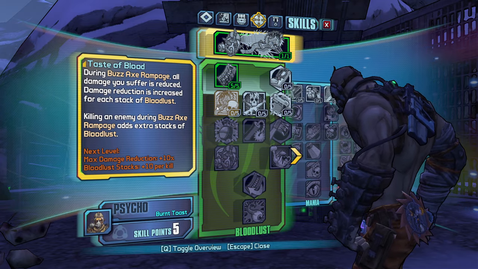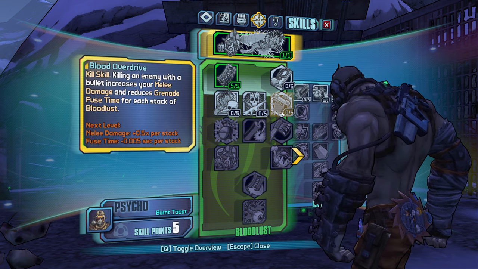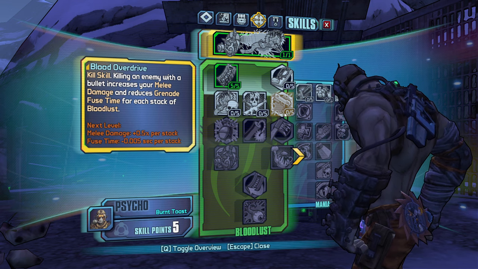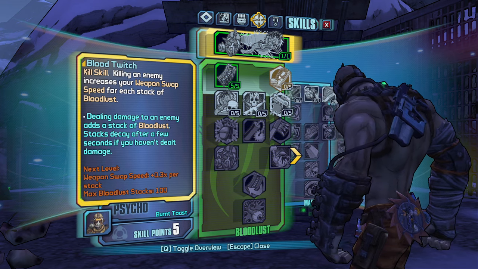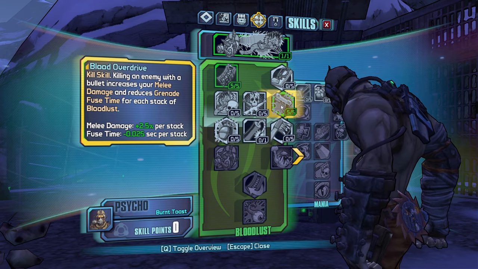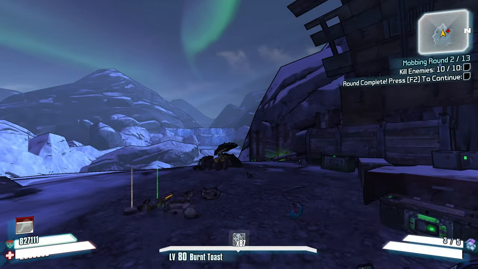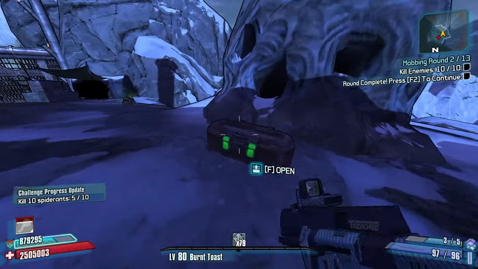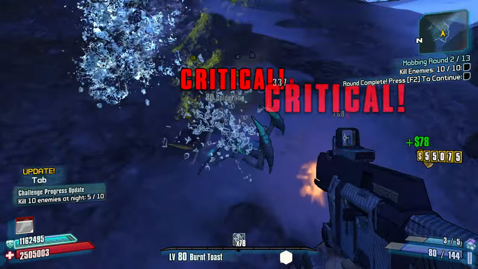All right, during Buzzard's Rampage, all damage you suffer is reduced. Nah. Killing an enemy with a bullet increases your melee and reduces grenade fuse time for each stack of Bloodlust. Killing an enemy increases your weapon swap speed for each stack of Bloodlust. How about this? Killing an enemy increases your melee. Killing an enemy with a bullet increases your melee damage and reduces your grenade fuse time per stack. Do that. There we go.